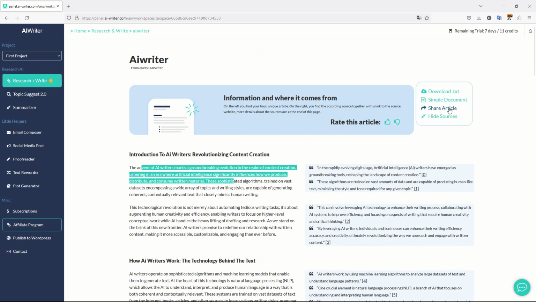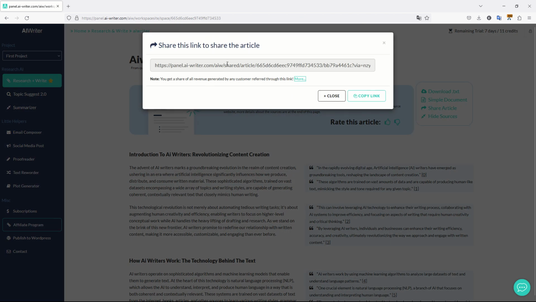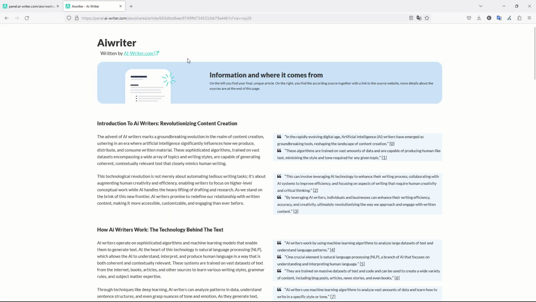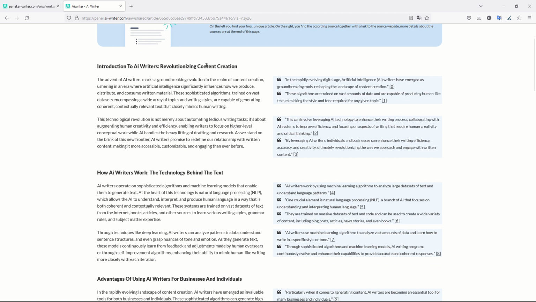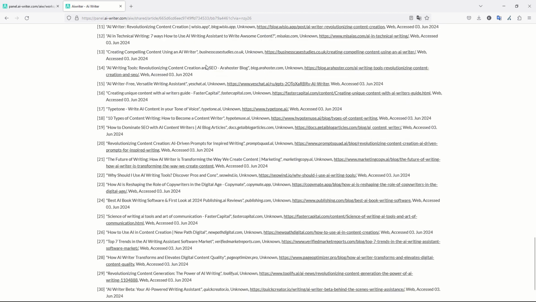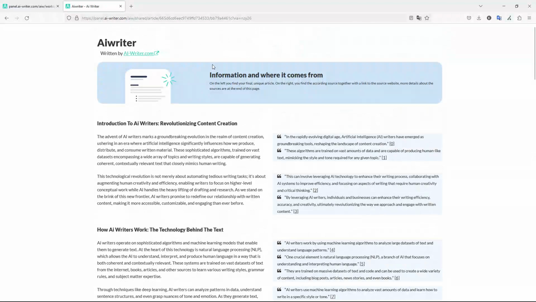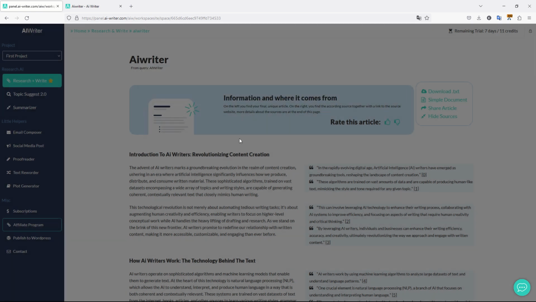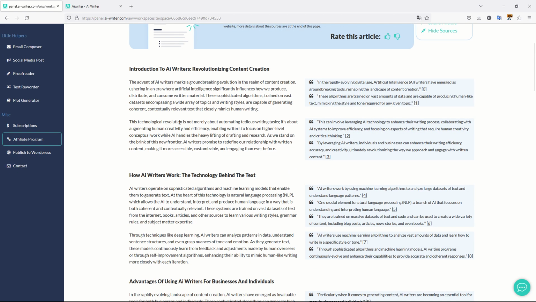Let's see how we can share it and publish it. What happens if we share this article? Let's check this link. What is it? Okay, it just showed this article. So actually they self-publish the articles. We can simply share this page, which is a kind of nice functionality, but there is no simple option to share it, for example, to WordPress. So we have to copy paste and edit, whereas some other tools publish directly.